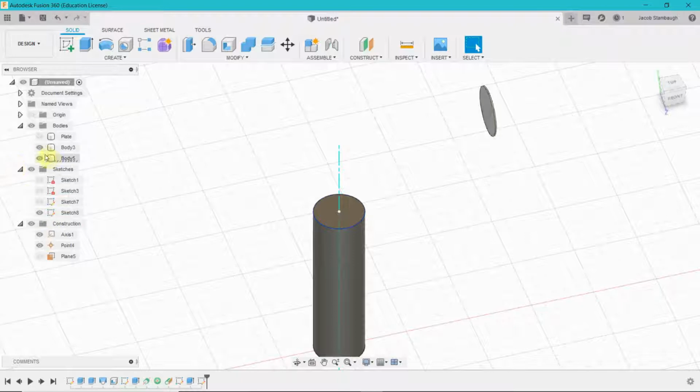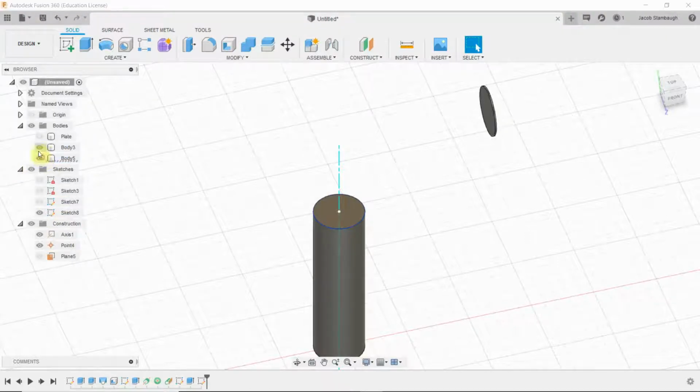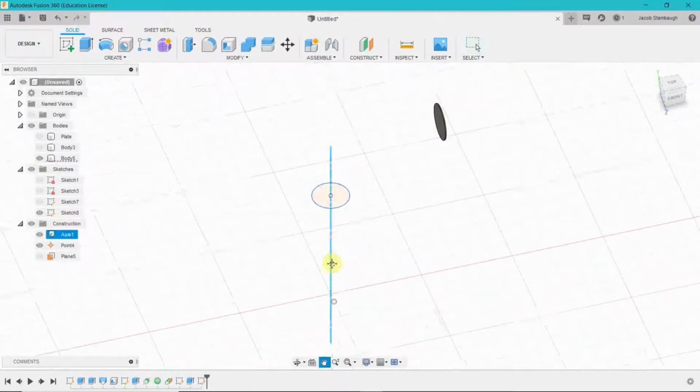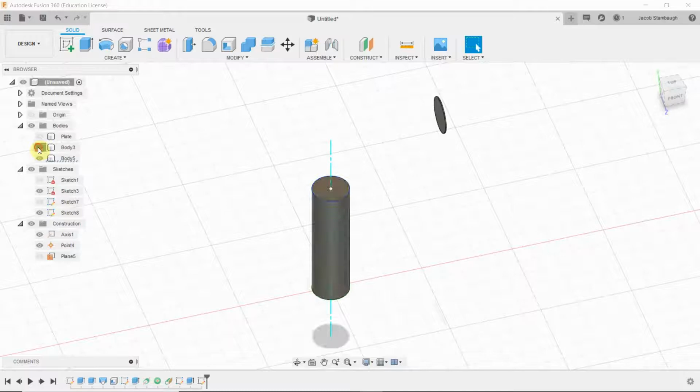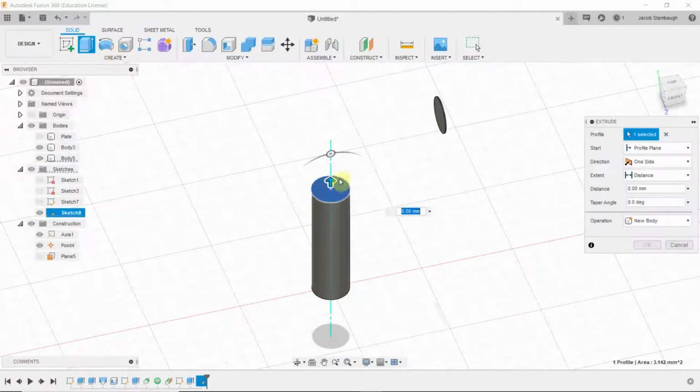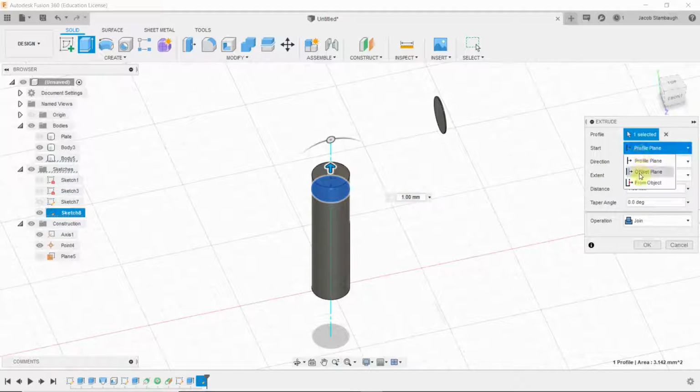If I hide this to make it make sense, you can see that I have my other sketches. I have two circles here now. It's hard to see when you have this on, but there are actually two different geometries. And so what I'm going to do now is extrude our newly made geometry by some offset distance.